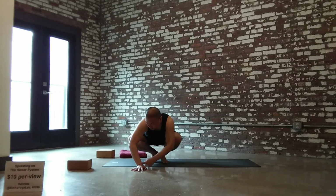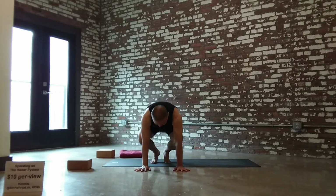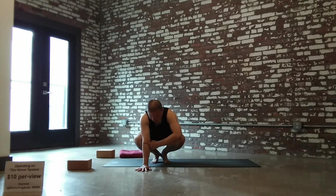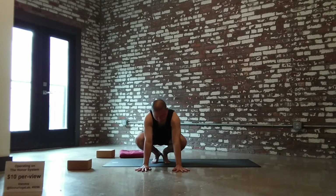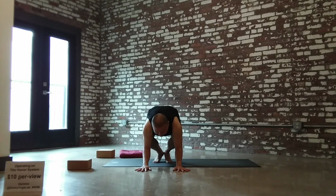And then also, you're not bone stacking, so this doesn't give you a lot of power to hold up the weight of the body in your crow pose. Versus, if you take your hands, index and middle fingers pointing straight forward, and you rotate the crease of the elbows forward, and that comes from the shoulder rotating, right? And your shoulders are rotating to face the crease of the elbows forward. When you bend the elbows, elbows draw back. When your elbows draw back, you take your arms closer to your knees so that you can take the knees firmly up against the back of the arms or to the side of the arms, pressing inwards.